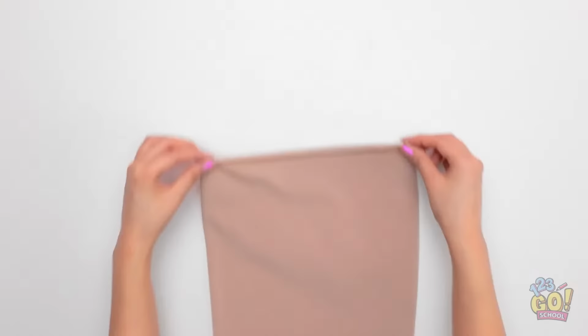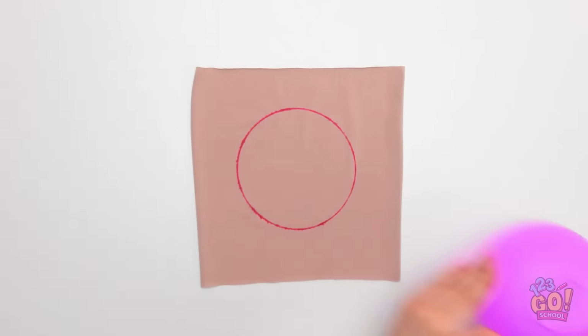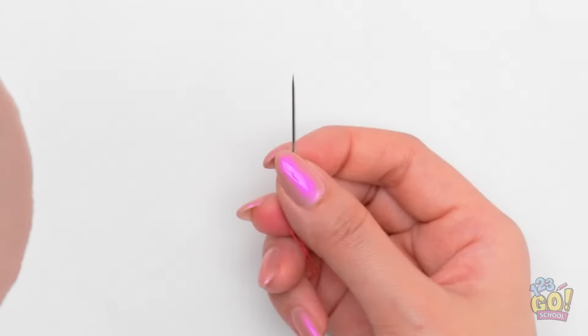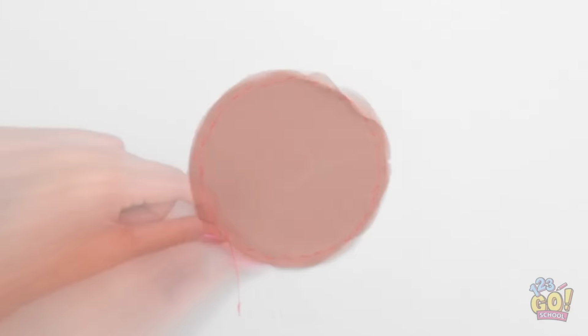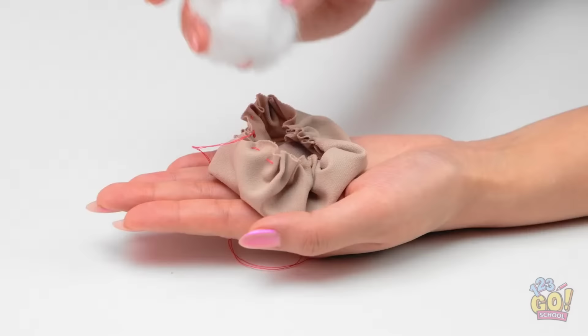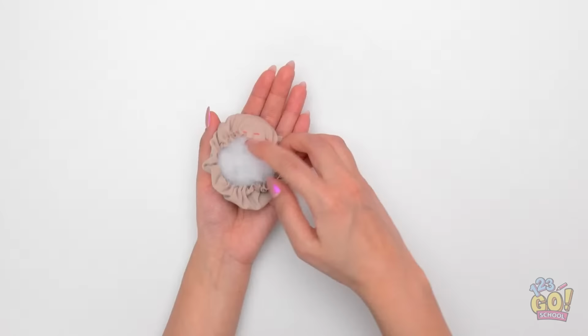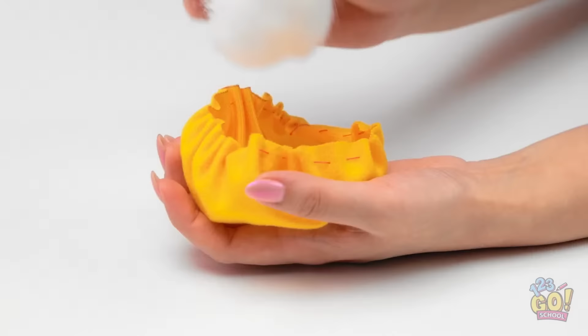First, use a bowl to trace a circle. This way, it'll be perfect. Remove the bowl and cut it. Looks good. Get your needle and thread handy. We want to do a running stitch. Looks good. See this string at the end? Pull on it really tight. Now you can fill it with fluff. Pack it in there. Then pull the pouch even tighter. Do it again with another one. Nice and tight now.